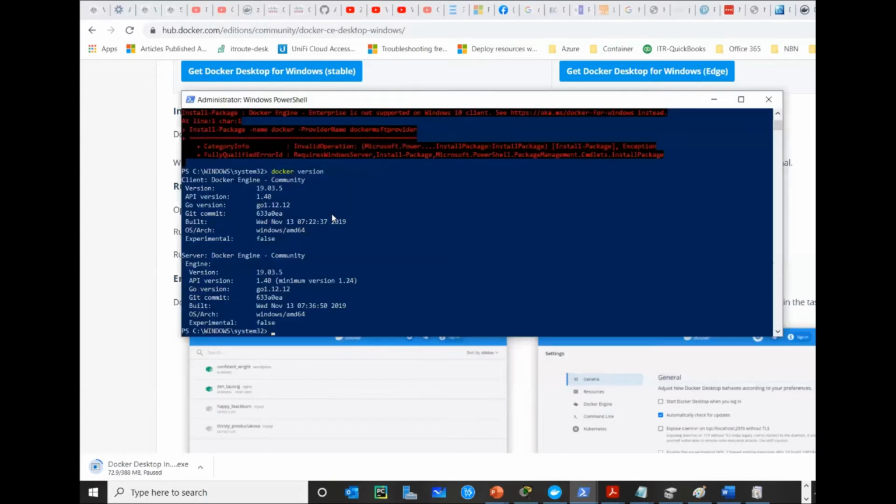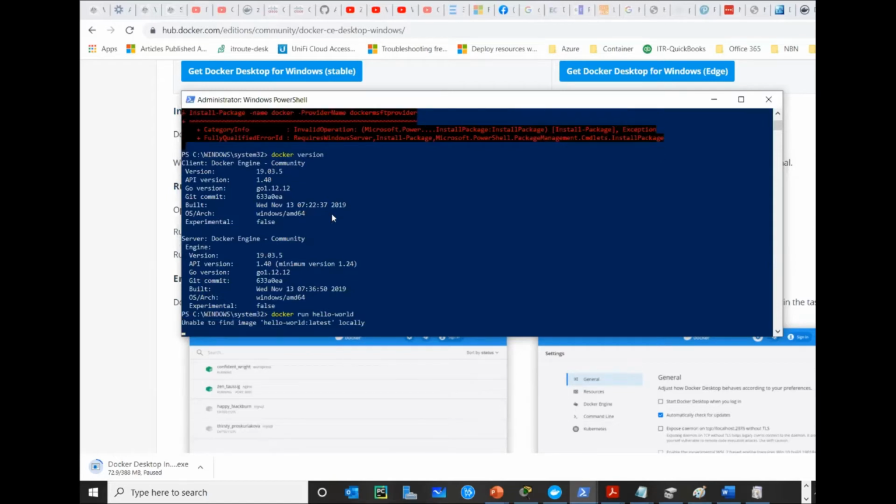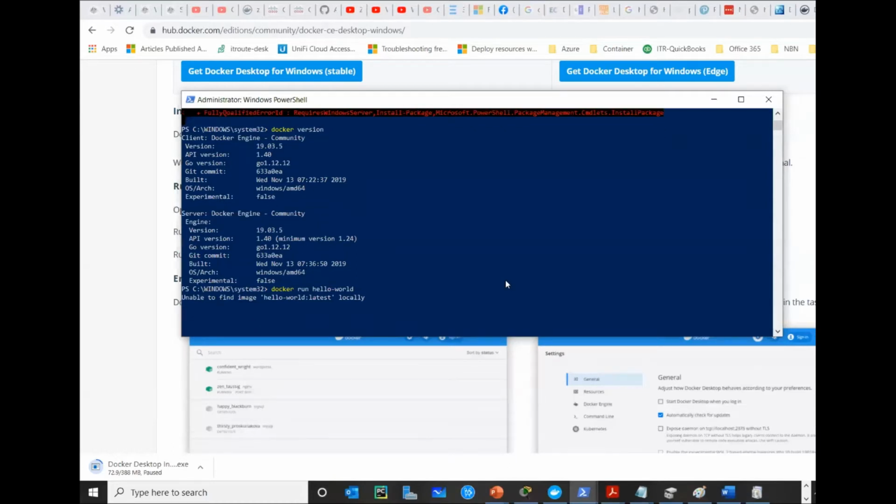So I can say docker run hello-world, I think. See, unable to find image. Now it will contact Docker and then it will download.